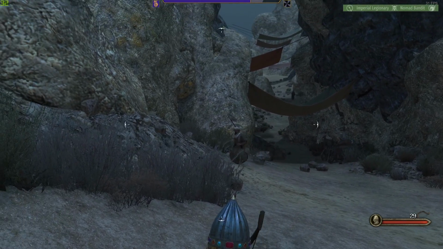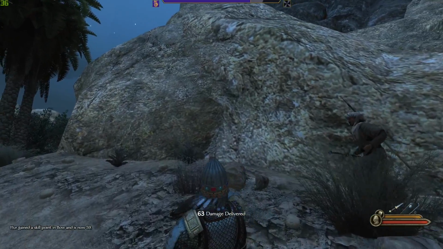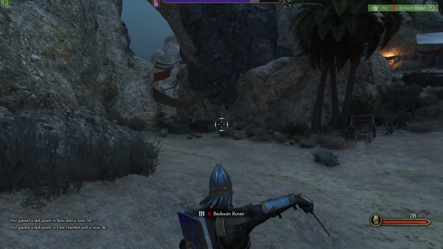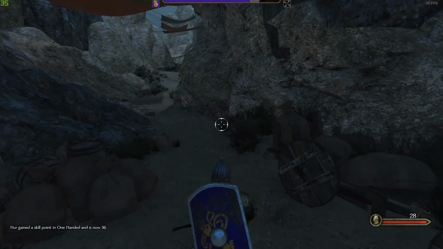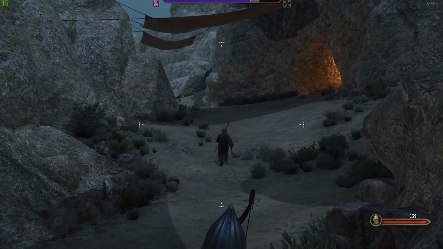No, why did he move? Yeah. There's another guy over here somewhere. Oh, you can go up here. That is pretty interesting. Oh, there he is.